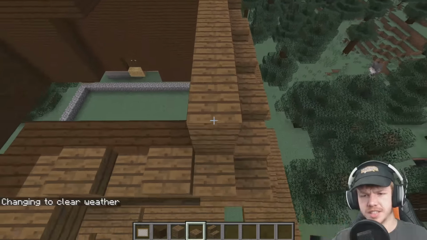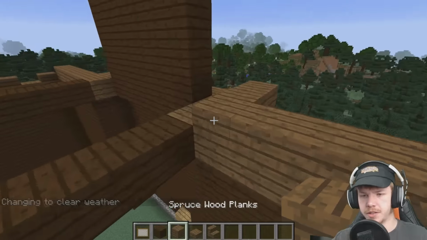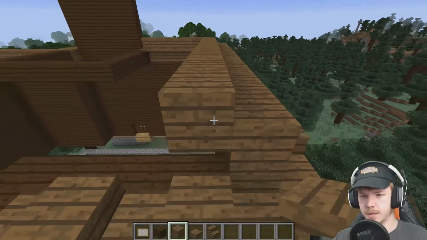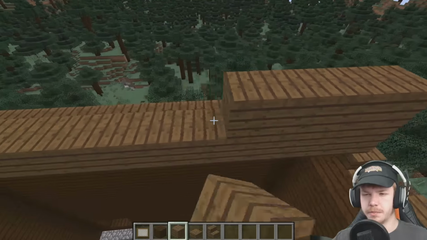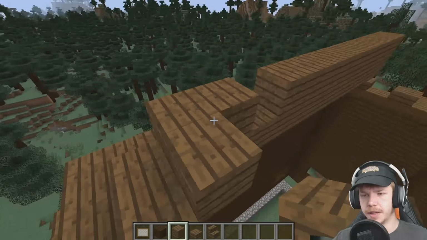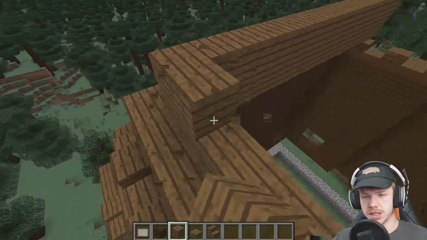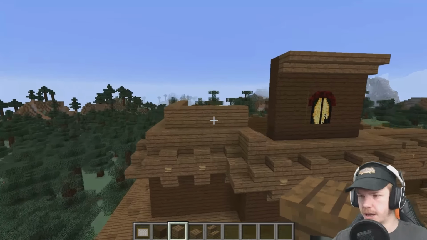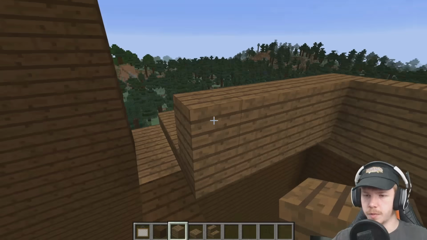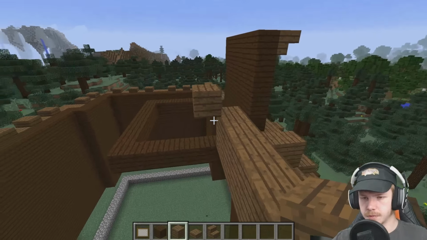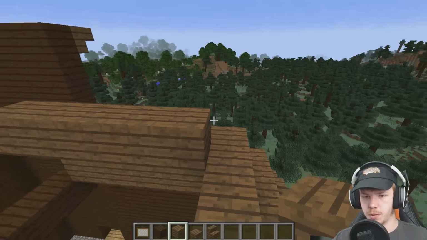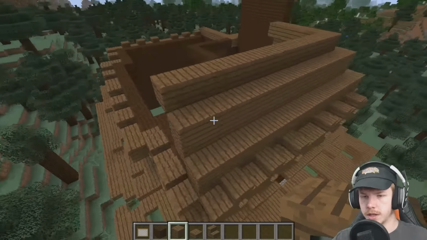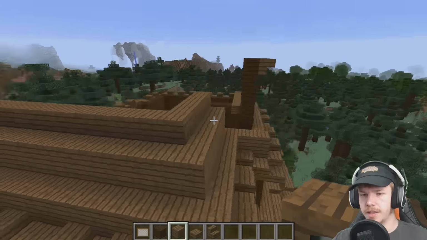So we have a block and a slab. It's going to be very steep. And then we have a block behind it, and another potential block on top. Maybe we change this out to one slab on top. But I think that's going to give us... No, that's a really, really nice height. Then we go with another block behind. You can sort of see why I was working in the corner now. Like that.